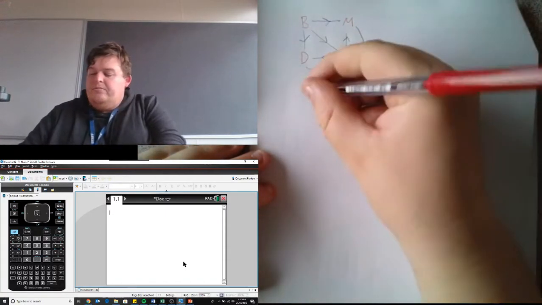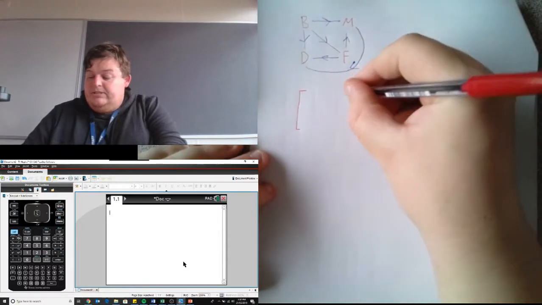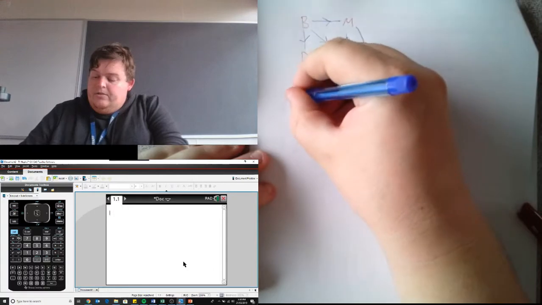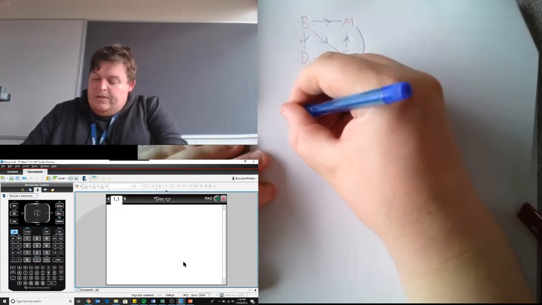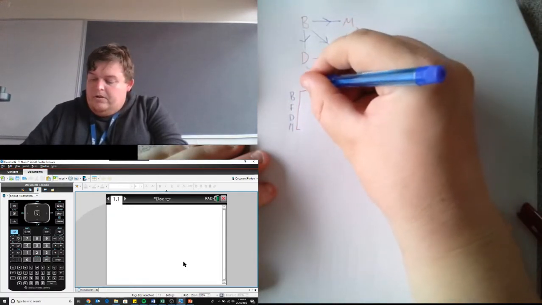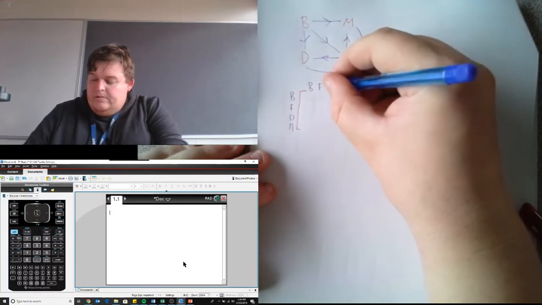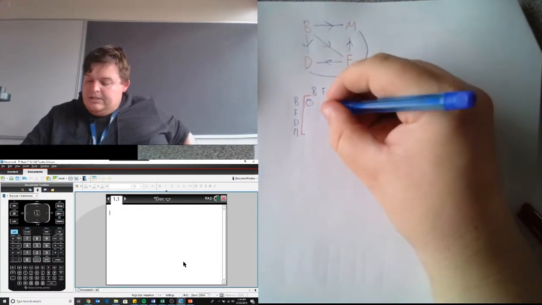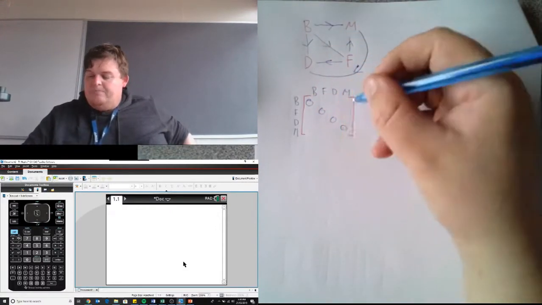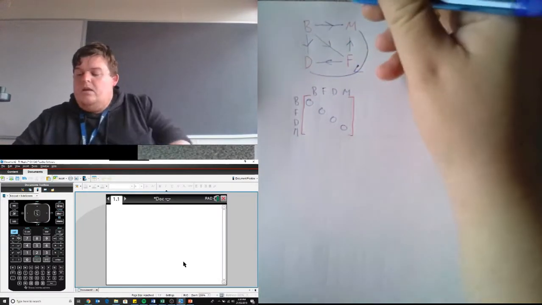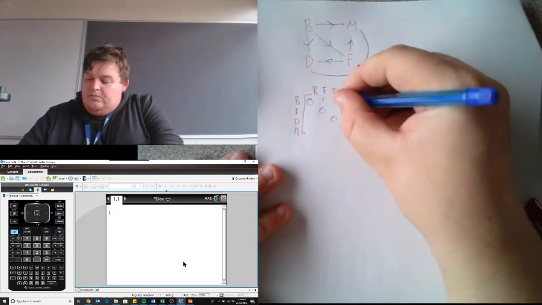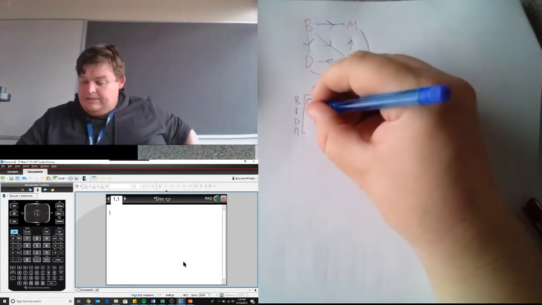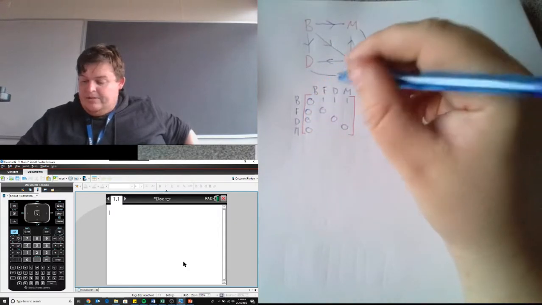And what we're going to do is draw up a matrix that represents this. So it has to be a square matrix. I'm going to put each of the people as a row and column, and we're just going to fill this in. Instantly, because it's dominance, you should know that you can't defeat yourself. So Bill beat everyone, so we'll put them all as ones. And that also means that nobody beat Bill.